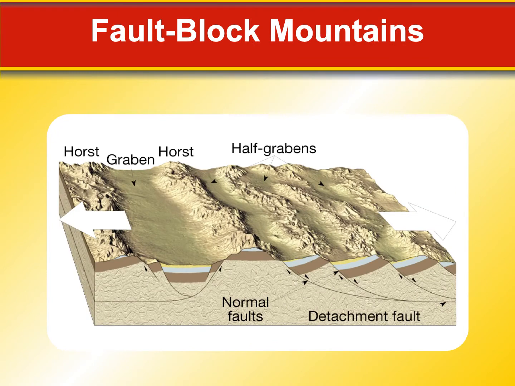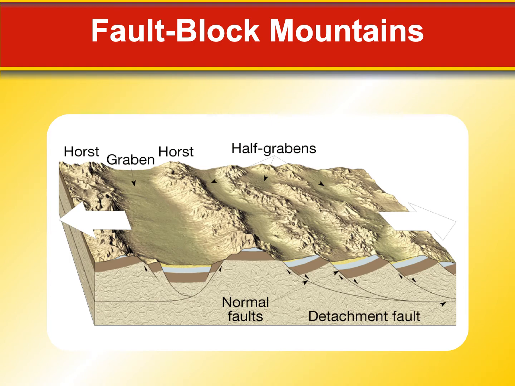Here we go. So you can see here the horsts are these long mountain range looking things, okay, and the grabens are the valleys that are between them, these big wide open valleys. So as the crustal plates are pulling apart, you can see the arrows there pulling from the right side and the left side. Blocks of rock drop downwards and other areas get thrust up. And so you get this kind of a weird sort of a structure with these horsts and grabens.